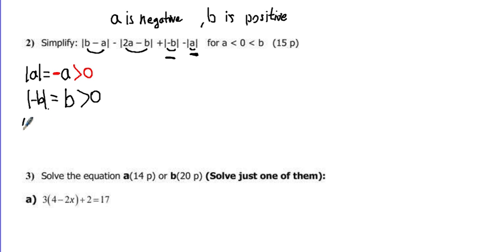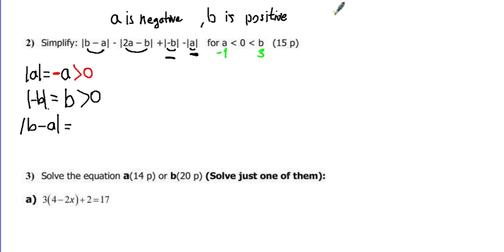find this. What about b minus a? Absolute value of b minus a. Sometimes it may be difficult to understand, to see if it's negative or positive. So we can do this. I just assign values for a and b, any values. For example, a is -1, b is 3. Up to the condition, any numbers I can use. But you see, I do this just to understand if b minus a is positive or negative.